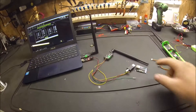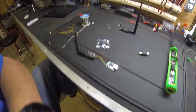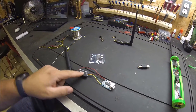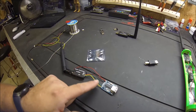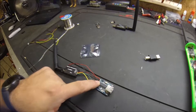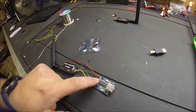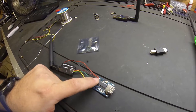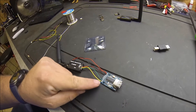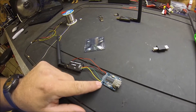Now we just have to get it connected. As you can see, I've got it soldered up. I used the little pigtail jumper and went from ground to zero volts — which is the second pad — and plus 5 volts to 5 volts, which is the first pad. Then I took RX and TX, swapped them, and put them on the RX and TX over here: RX goes to TX and TX goes to RX.